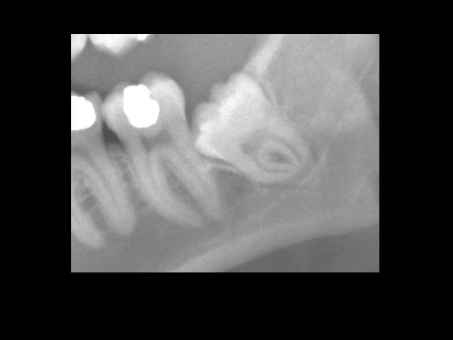Have a look at this example here. This is a part of a panoramic radiograph of a patient with an impacted lower third molar. We'll look at the inferior dental canal as it overlies the roots of the teeth. The canal seems to deviate slightly from its normal path. The canal looks narrower where it overlies the roots, and the root looks darker. These are very key signs of a close relationship between the canal and the roots rather than a mere superimposition.